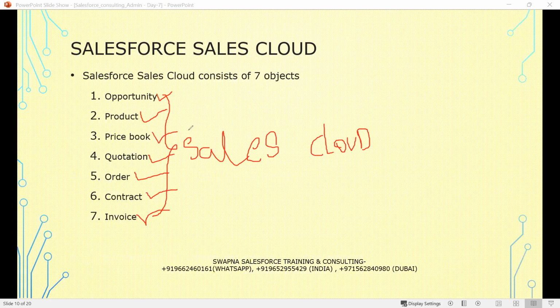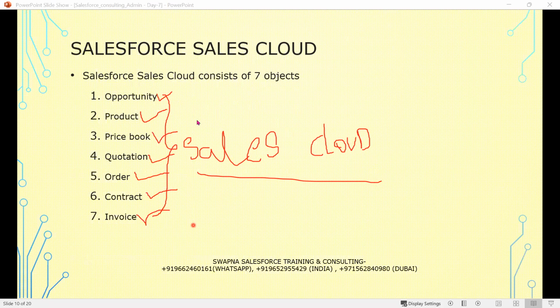All these 7 objects you will be touching in the Sales Cloud. All these 7 objects together are called Sales Cloud.